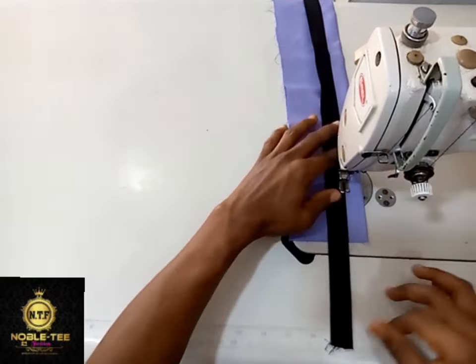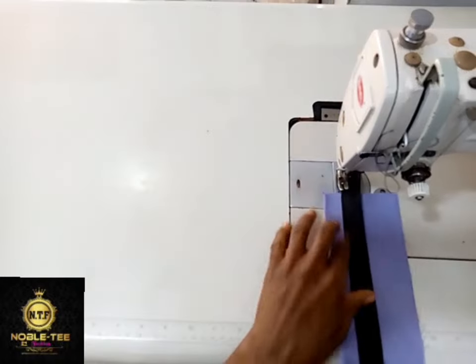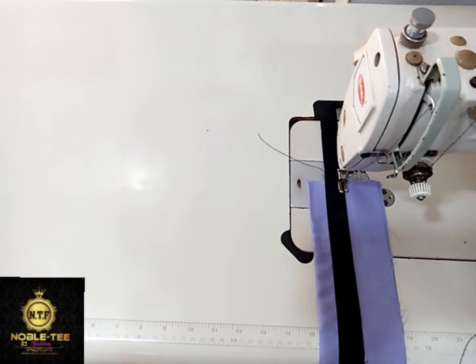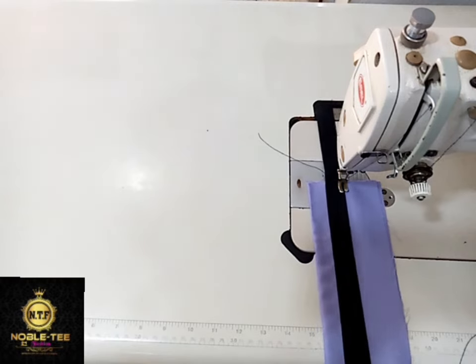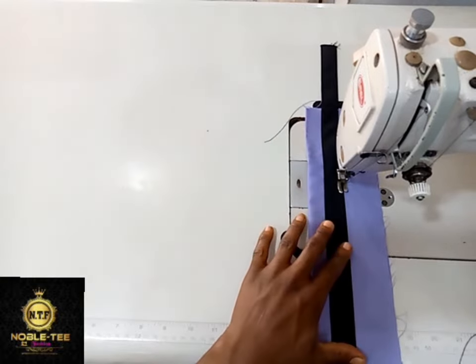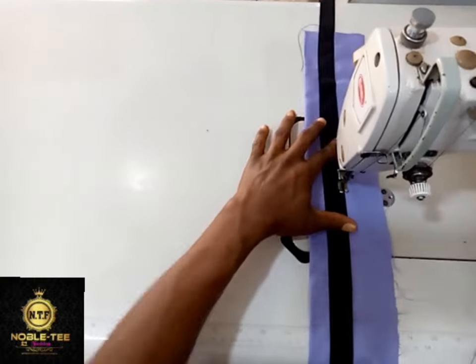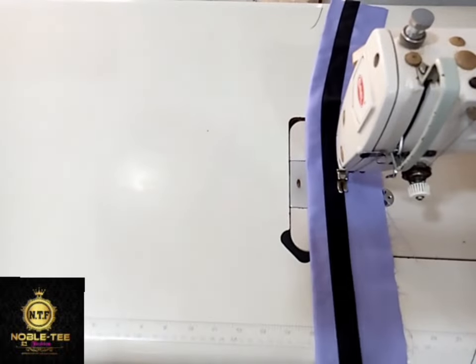And sew it straight down. So please just watch till the end of the video, so that we understand how better to fix the band to the dress, so that the band down parts will be very neat and come out very nice. So just sew it straight like this. This is the other side now.